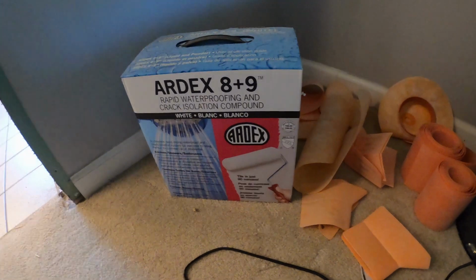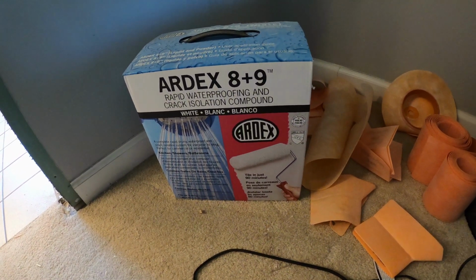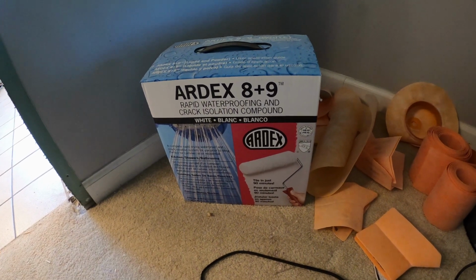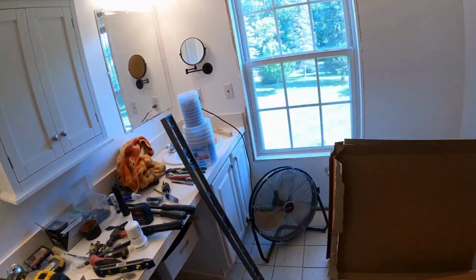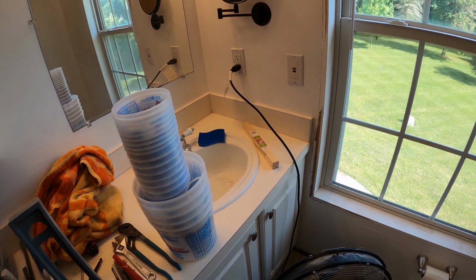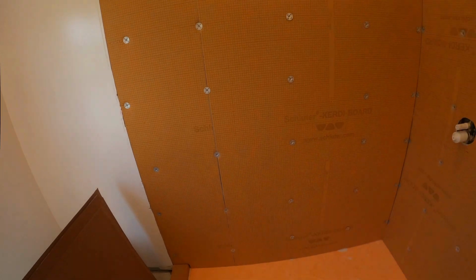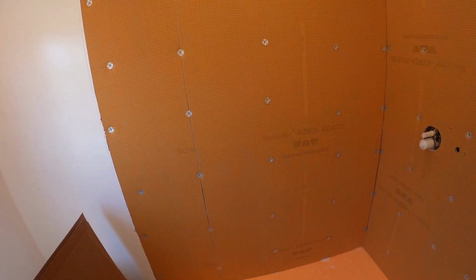Today is the day, so we'll put this Ardex up. It says tile in 90 minutes. We're going to ignore that. We're going to let it sit overnight, and then tomorrow we'll do a flood test on the pan. I got some mixing buckets because they're cheap and I don't have to clean them. What I don't want to do is put that stuff in my nice 5-gallon bucket that I got for the Thinset and have it all jacked up.